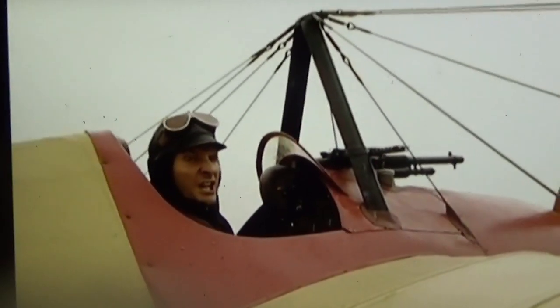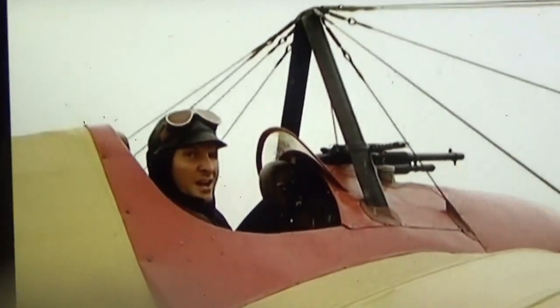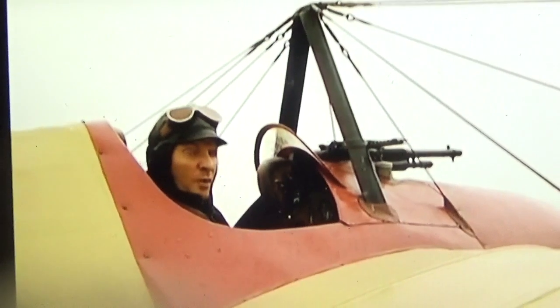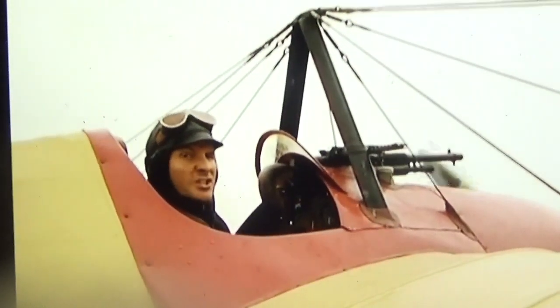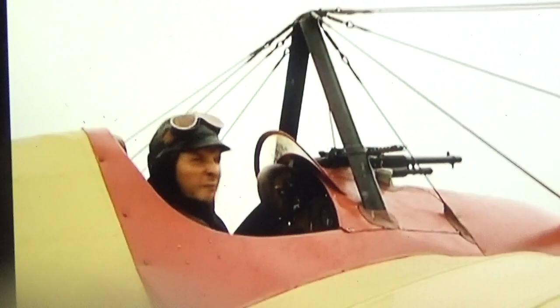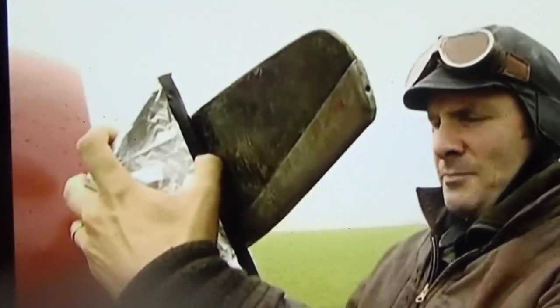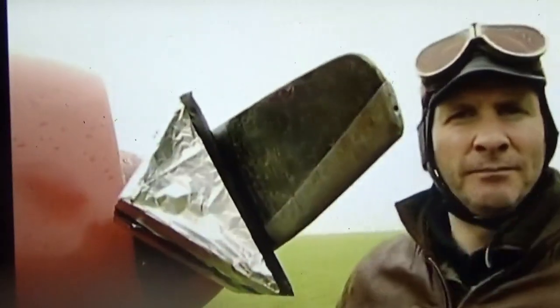Forward-facing machine guns were a great advantage, but once — okay, so what's the speed of this propeller blade right now? My problem was that you were firing bullets into your own spinning wooden propeller. Not a good thing. So Roland, being a clever chap, attached metal plates to deflect the bullets and thus prevent them from making mincemeat of his propeller. Very good.